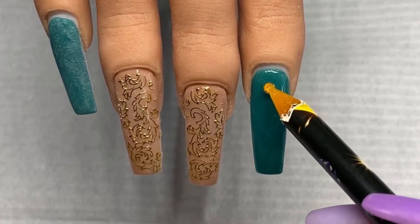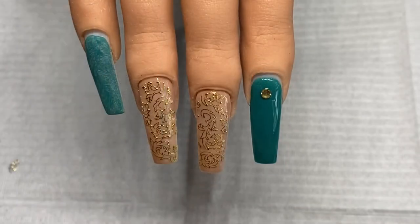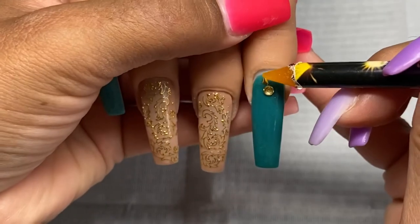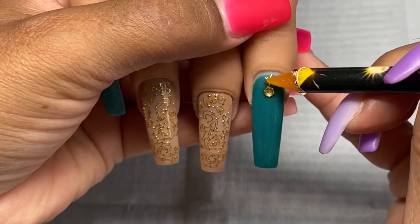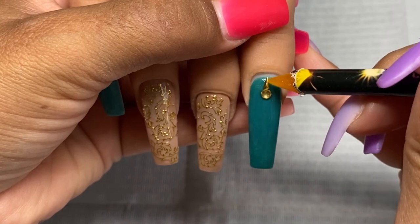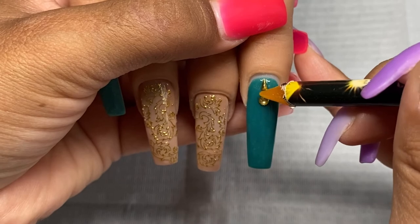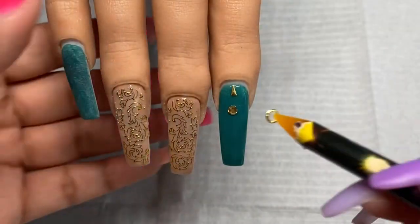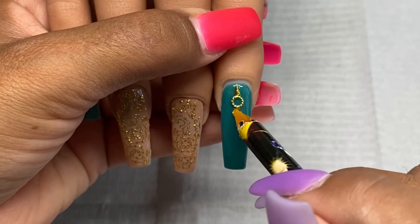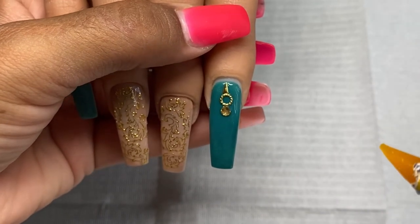So now we're gonna move on to the rhinestone application. The inspiration picture, as you guys saw, didn't have any rhinestones. I wanted to add a lot of them actually, along with beads as well. And I only show you guys just a little clip because it actually did take me quite a while because I didn't know exactly how I wanted to place them, where I wanted them to go, and I kept moving them around and so on. So I just show you a little clip. Once I'm done with this little tiny clip, we're gonna move on to the results.